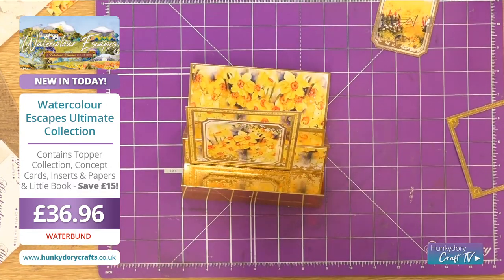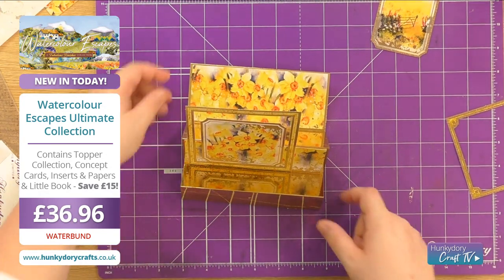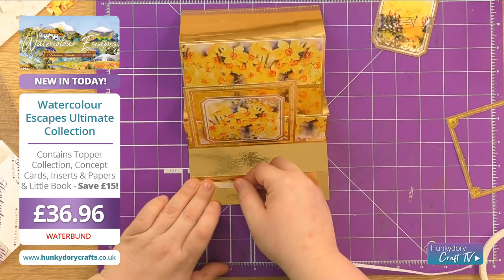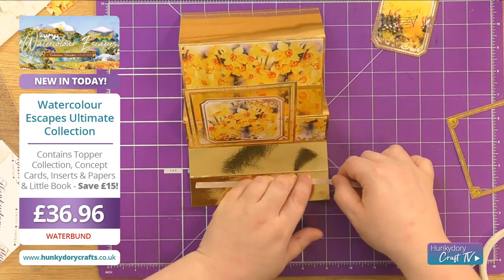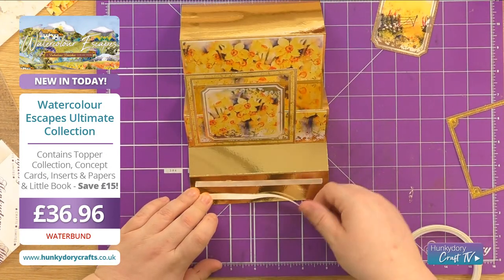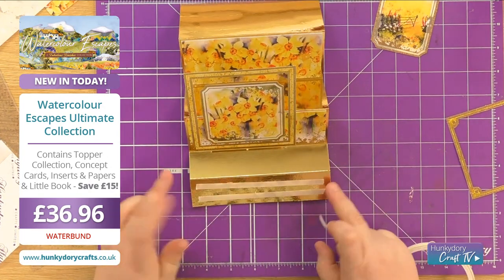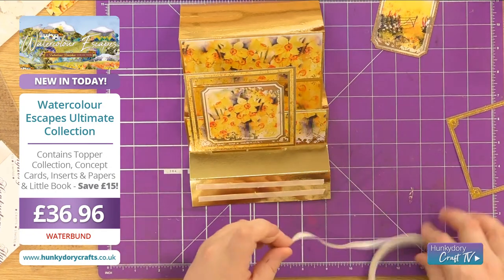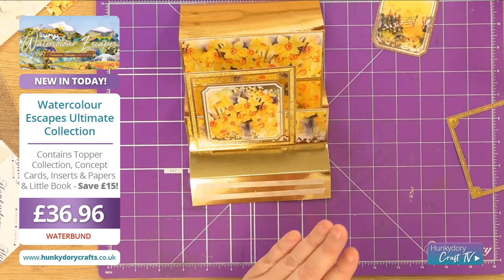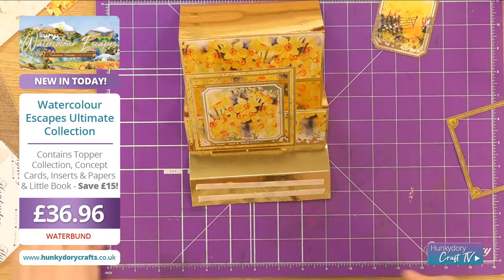and then we can decorate the outside. So I'm going to take some double-sided tape. I would usually use red liner for this, but just because it's a little bit quicker to work with today, I am just going to use this. But I would advise that you use red liner at home. Oh, definitely, yeah. Now this, if you're very, very careful with the placement of your tape, and make sure you're not going past where your mat and layer borders would be, this is where you can build it up without needing to do a base and then add a full mat and layer on top, if that makes sense.